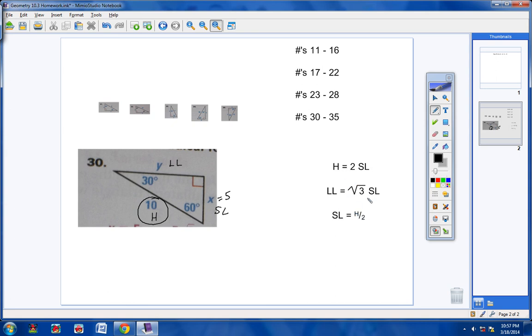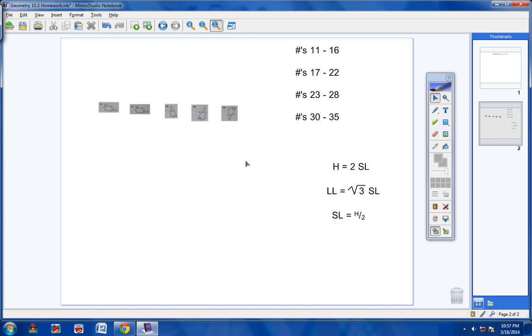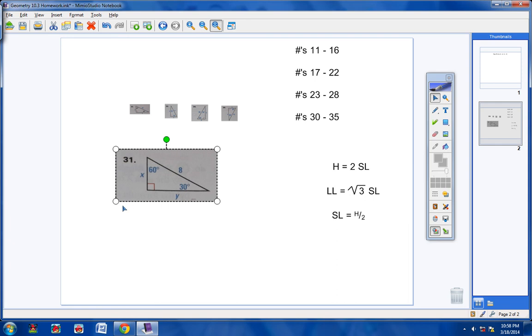Now look at this. How do you find the longer leg? You take the shorter leg and multiply it by square root of 3. Let me say that again. How do you find the longer leg? You take the shorter leg and multiply it by the square root of 3. Well, isn't this the shorter leg right here? 5? So take 5 and multiply it by square root of 3. 5 square root of 3 equals the longer leg, or you could also say it equals y. There you go, guys. It's not too hard. I would look at what side they give you and then take that side and kind of springboard from there, and that will help you know what formula to use.